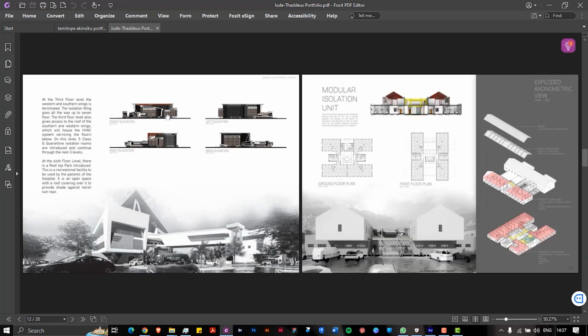You would see here we have a very large image that spans this entire place, then you would see the elevations here. So all this contrast in sizes helps the layouts of the design, because contrast is very important. The difference in sizes helps it to be more visually appealing.